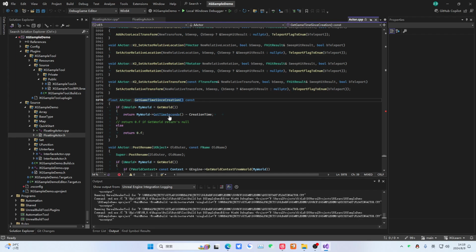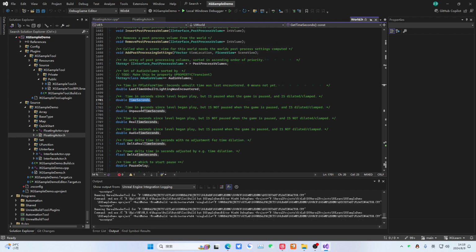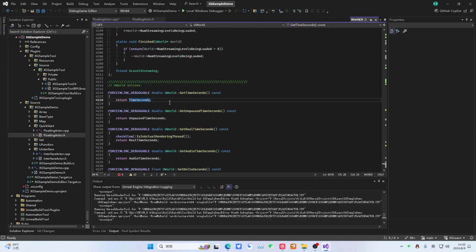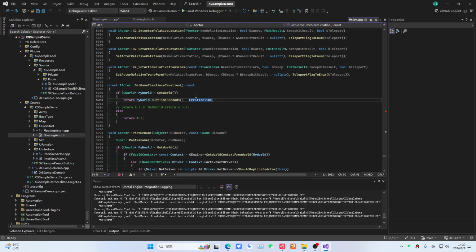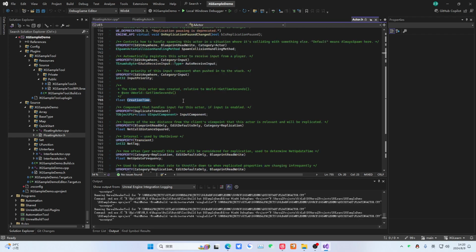Yes, you see this place. Let's take a look below like this. And this thing is called world locally. This is equivalent to when the game starts, it will keep running. This time should be the time when the actor is created. So, actually, subtracting these two times gives the time that this actor itself has elapsed. If nothing unexpected happens, that should be the meaning.